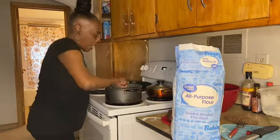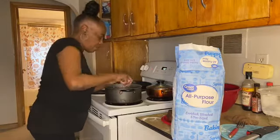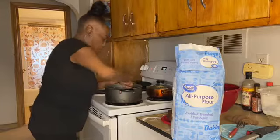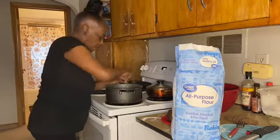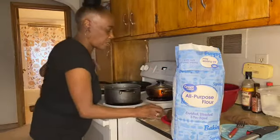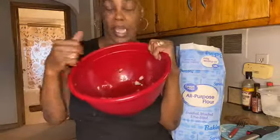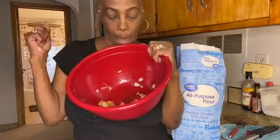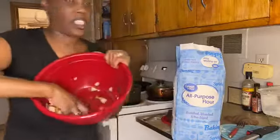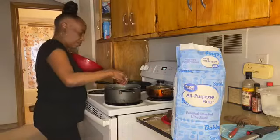You know, if you keep the eye up high, it makes your gravy thicker. Bring your eye down and loosen up the gravy to how you want your gravy to be. Okay? So I'm going to turn this down. Now these are my onions that I had baste, that I had let my oxtail baste in. So I'm going to take some of these onions and throw them in there. Okay?